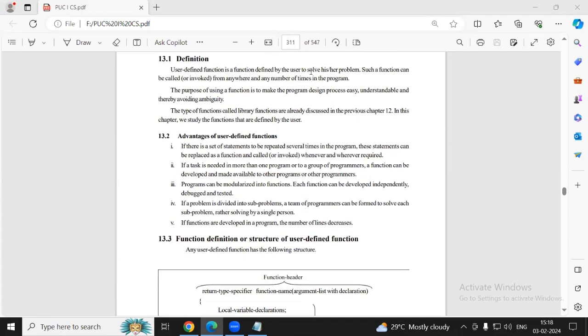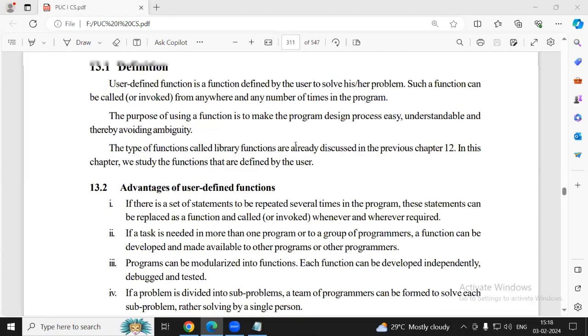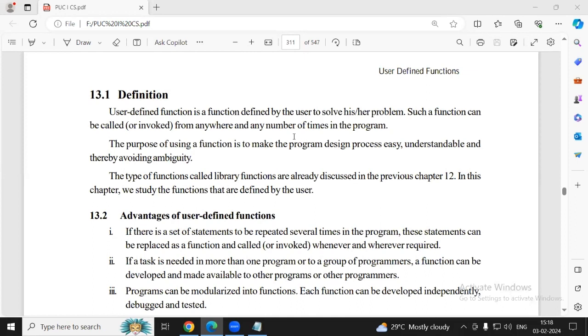So here is the definition: a user-defined function is a function defined by the user to solve his or her problem. Such a function can be called, nothing but invoked, from anywhere and any number of times in the program.